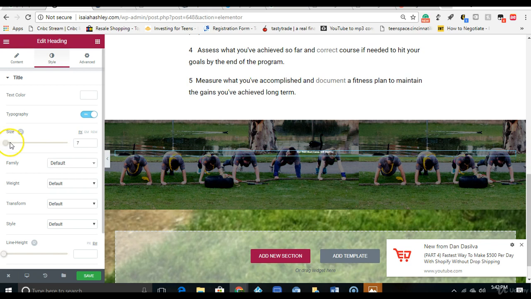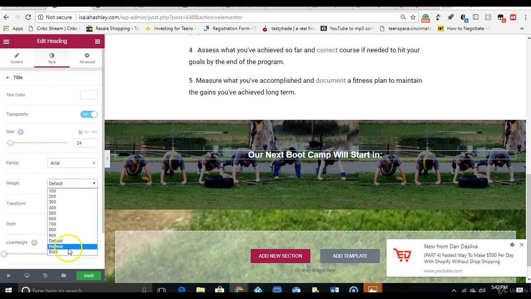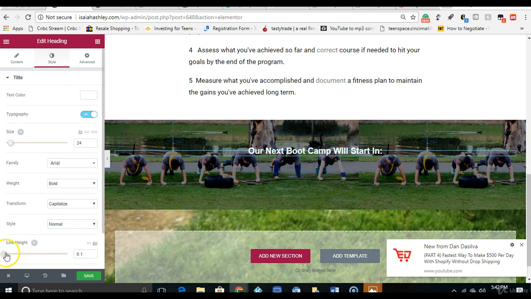It's pretty much a good size. We're actually going to kind of leave it that way. Just make it a little bit bigger. Right there. Bold, capitalize, and normal. Okay, just mess with the line height. That should be good right there.